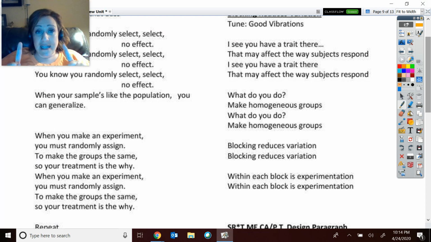Now, final thing that I see as a common mistake, do not at the very end compare the women's results to the men's results. Hello, you separated them for a purpose from the very beginning because you knew that they were going to have different results. So, no comparison needed at the very end between the two blocks. You're only comparing within a block. The men on the treatment A to the men on the treatment B, they get compared. The women on treatment A, women on treatment B, they get compared.